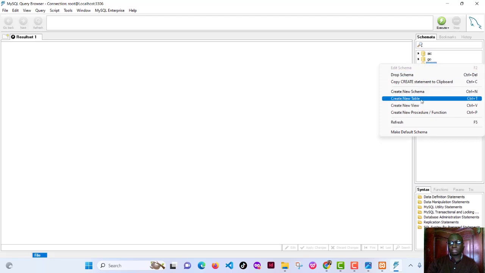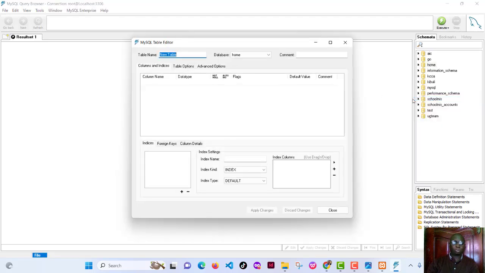So I've called it home, and then I need to create the tables. I've just right clicked, this is for those who are not so versed with it, and then I'm going to create a registration form.